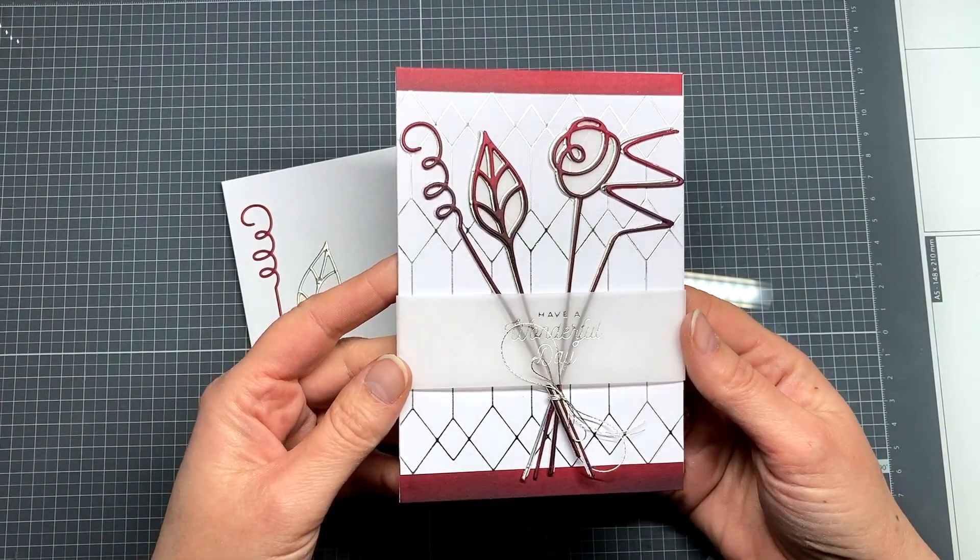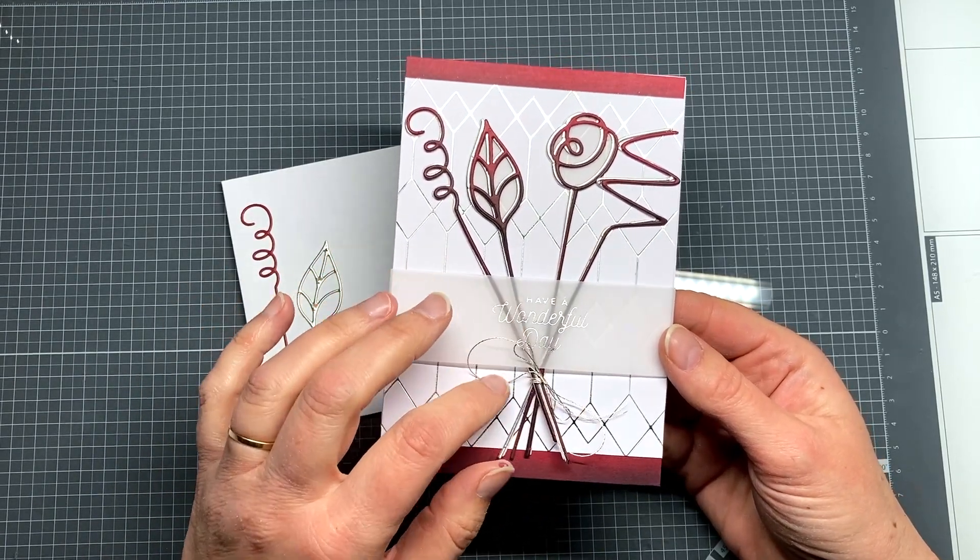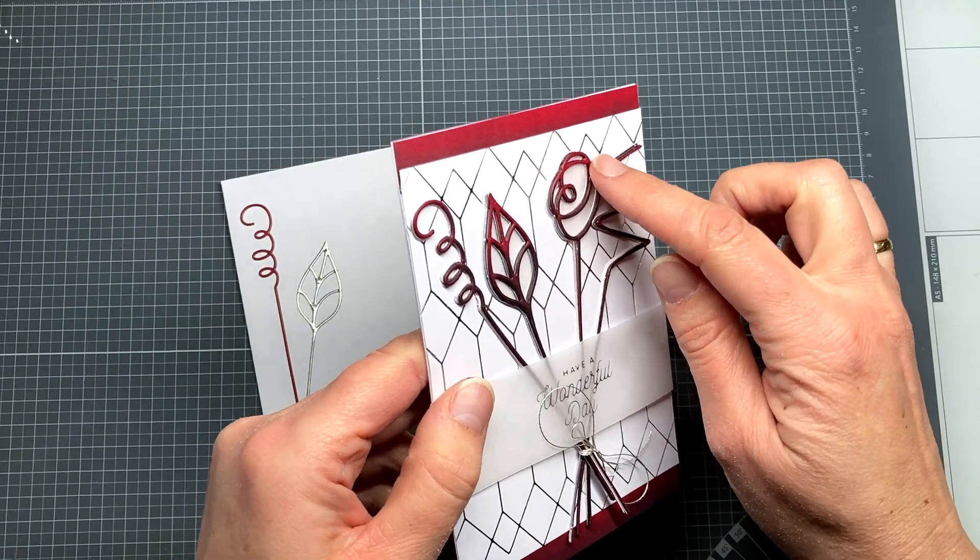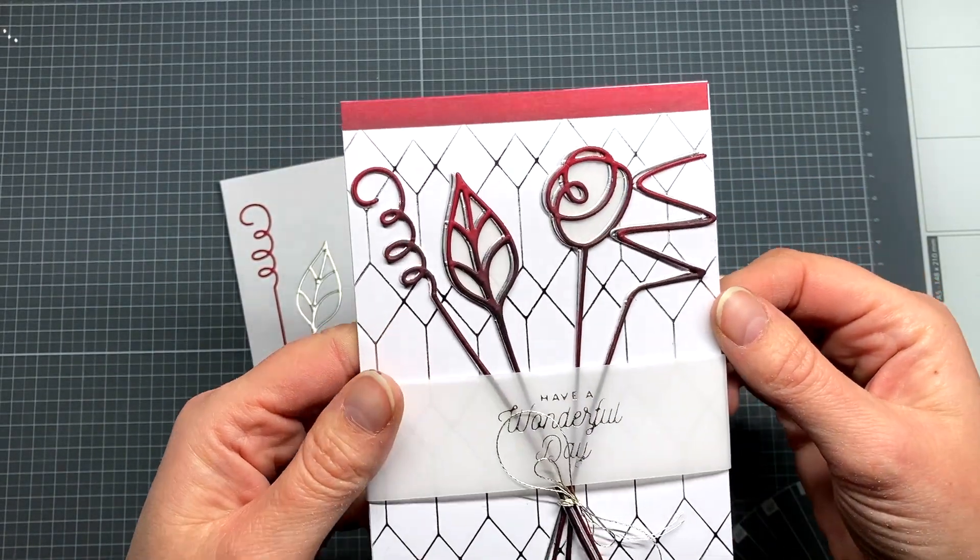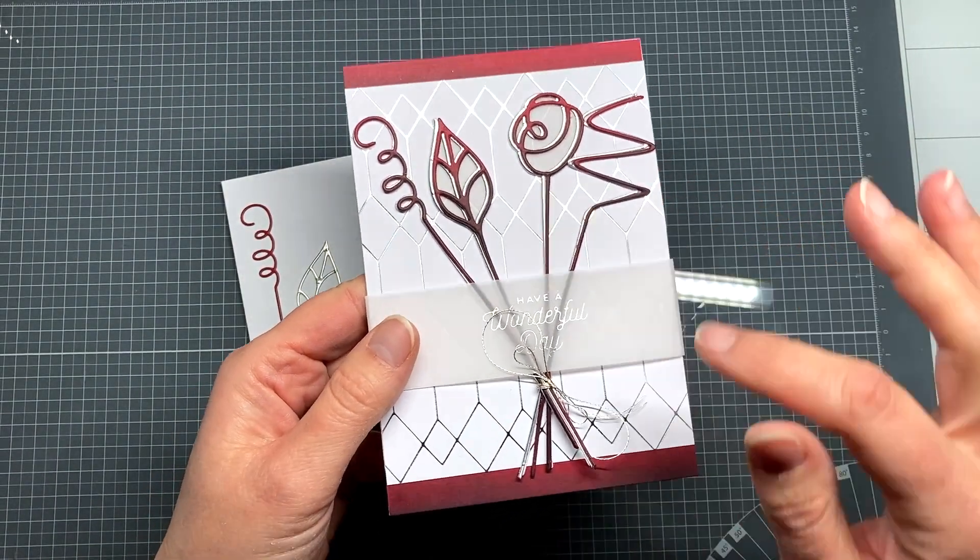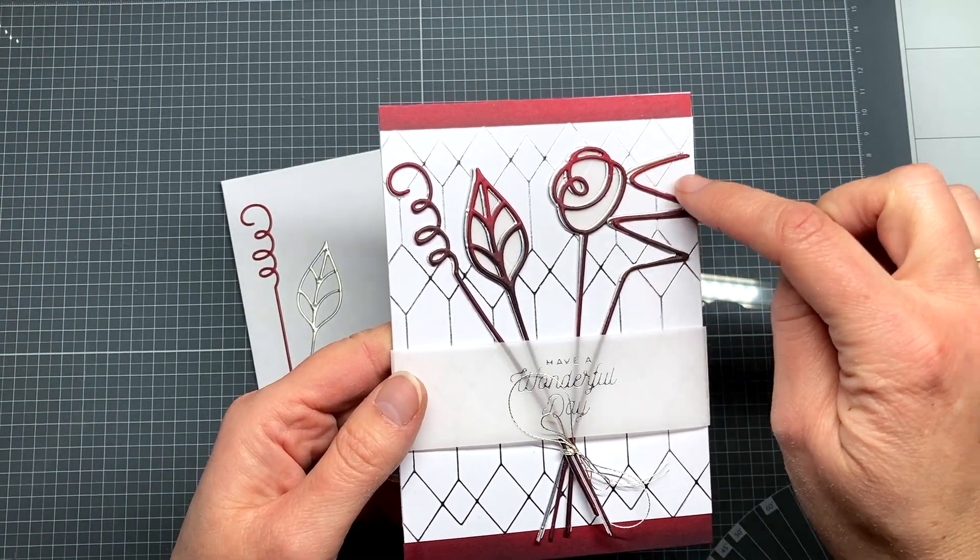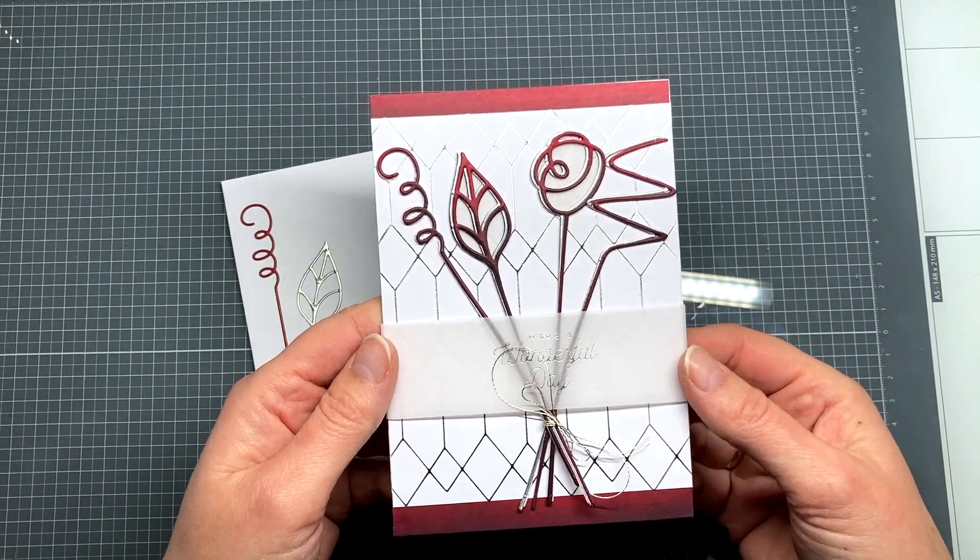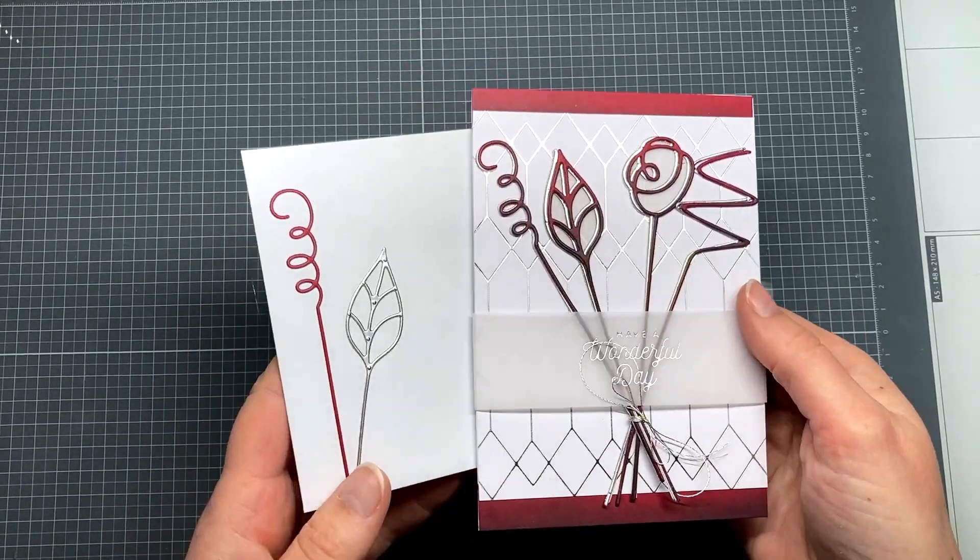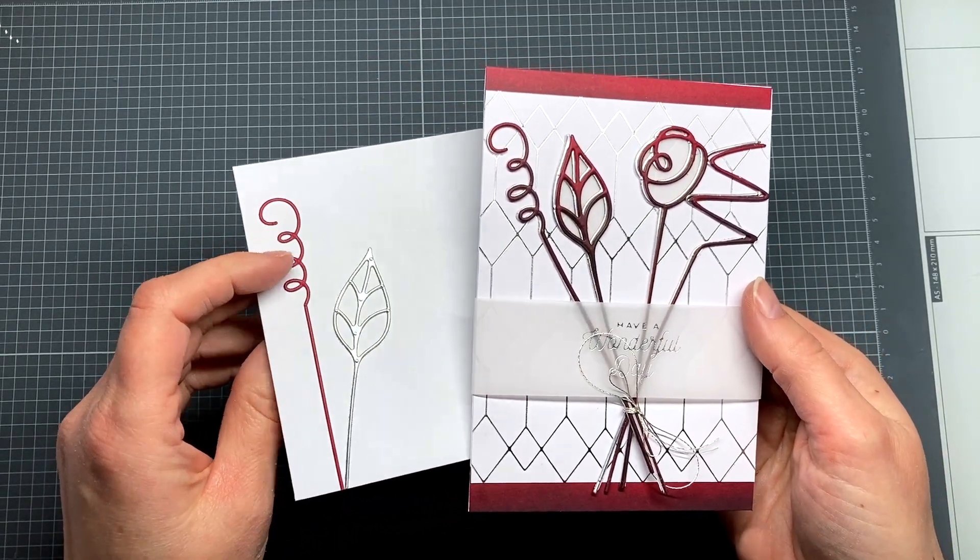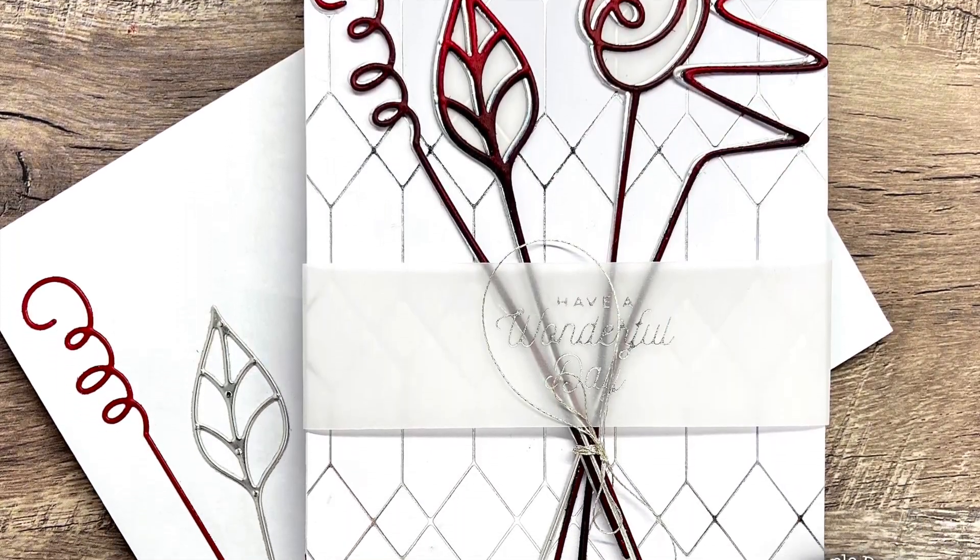The card turned out beautifully. You can see the layered squiggles very clearly. You can see the silver shifted a tiny bit, giving it depth. The squiggles are also ink blended from darker at the bottom to lighter at the top. The same goes for the red strip of above and below. Dark below and light above. The beautiful text is fold in silver and vellum. And also there is vellum behind the flower and petal, so the diamond pattern does not show true. I made a matching envelope with a red and silver die cut squiggle on it. And the silver keeps coming back in the hot foil, the dies and in the thread.